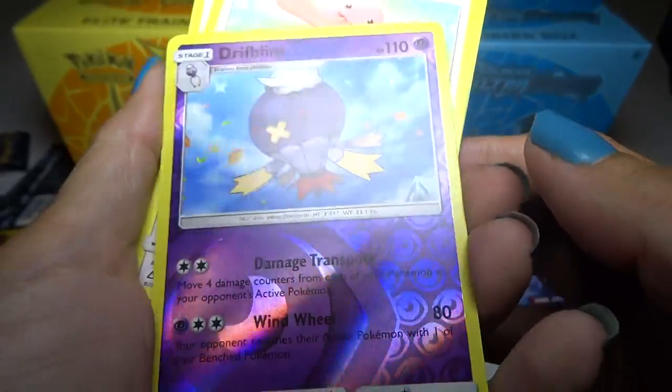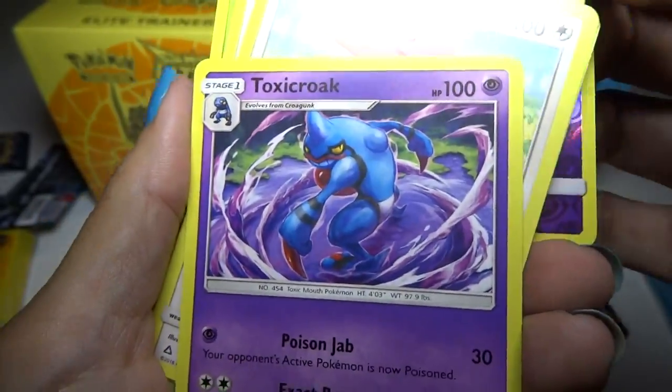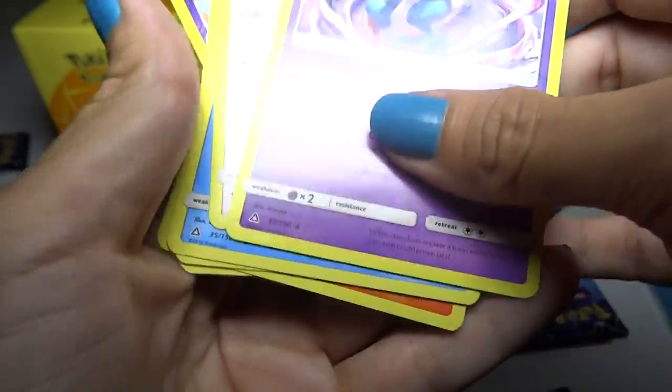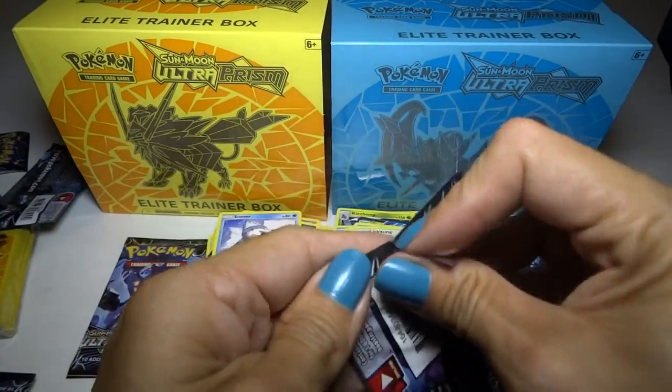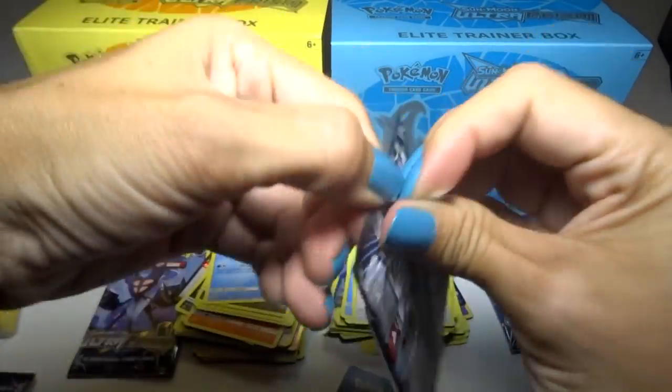Drifblim foil. And Toxicroak. Okay, so I was wrong. There's no holo in this pack. Except for the foil Drifblim, but there's not, like, a regular holo. Alright, I think this pack is going to be really good.